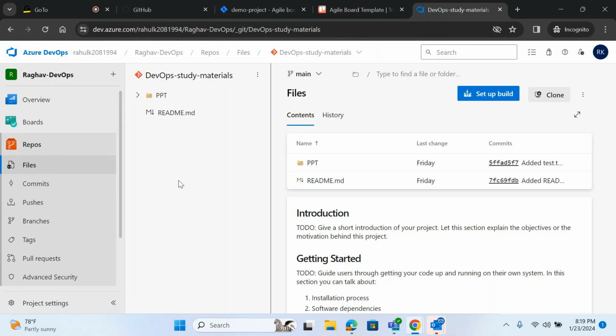Does version control come under code, or is it separate? It comes under code. Code is nothing but a version control tool, which is just to maintain various versions of your code. Because you are a DevOps person, your responsibility is to maintain that. I'll explain it to you tomorrow.